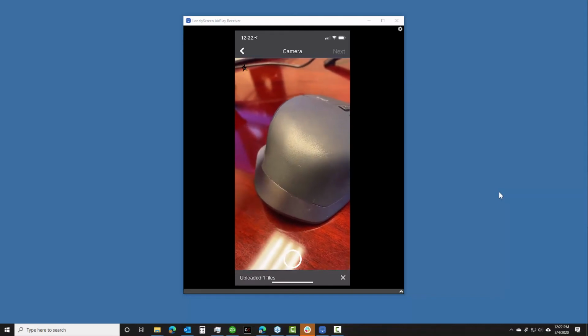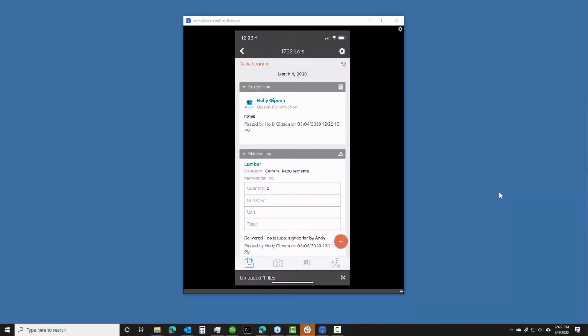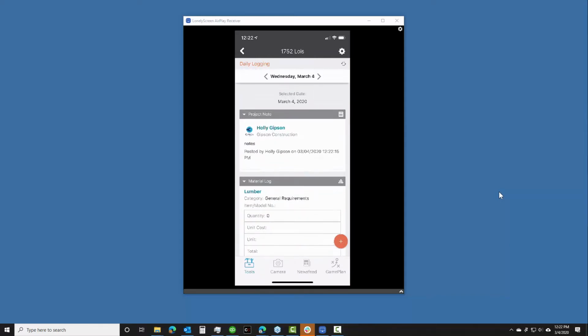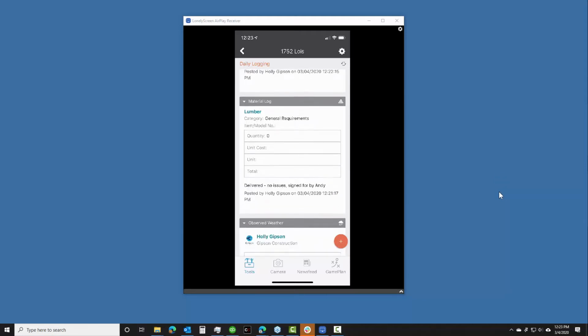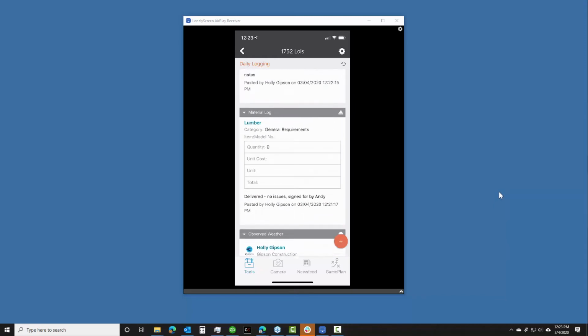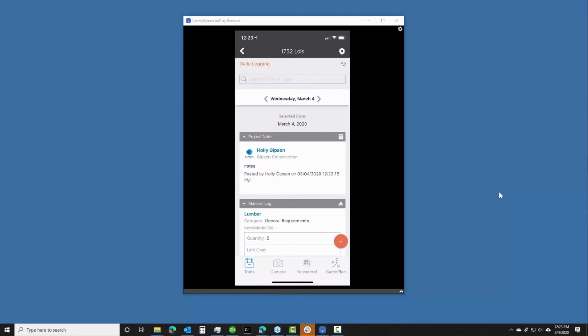So, depending on which direction you want to move into posting a log, you can start with a log and then take a picture, or you can take a picture and use that to create a daily log. We thought that would be a really efficient way for teams to just quickly document something happening on site or something that they noticed that they wanted to quickly put into the system without having to open the log. So whatever feels intuitive or whatever pathway they take, the end result is still the same. Yeah, that's right.